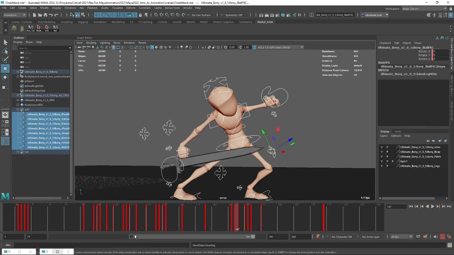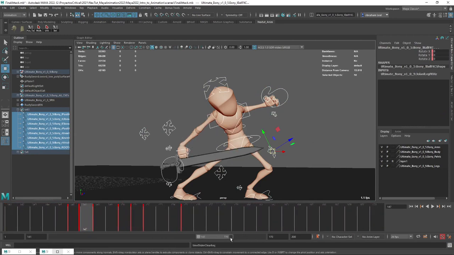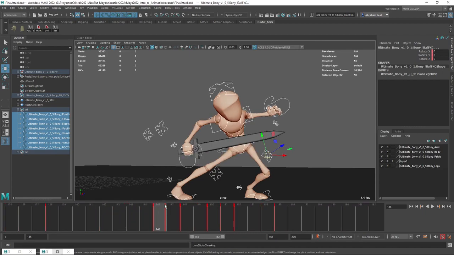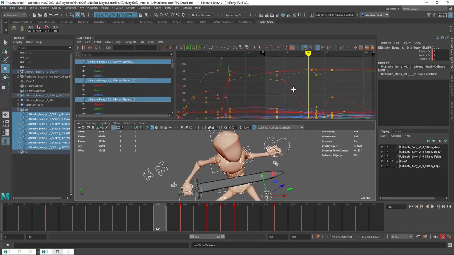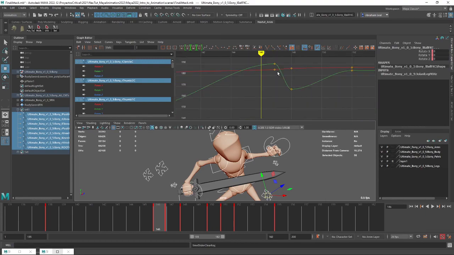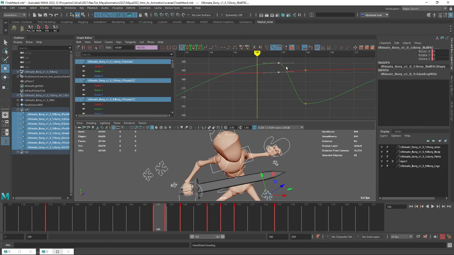Let's again focus only on the area that we're working on, which is this one. You can see it's there. The problem is there's something that's not working. It was probably the snap that created that issue. You can see this is frame 146 and then this frame right here.